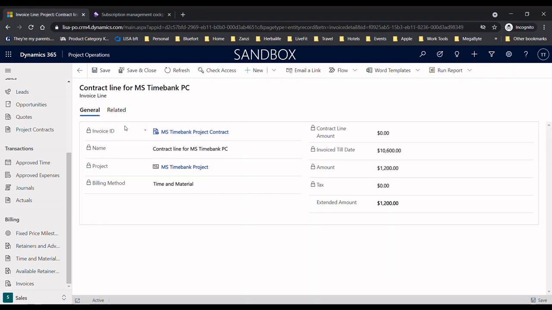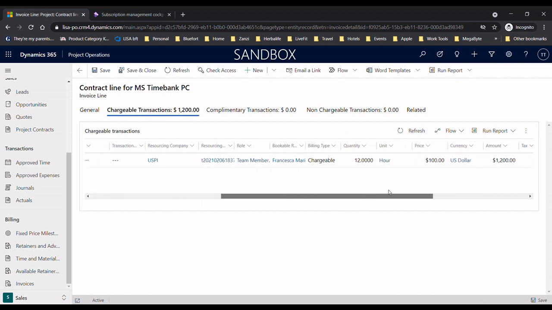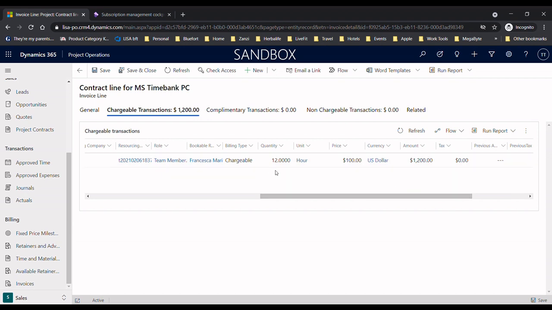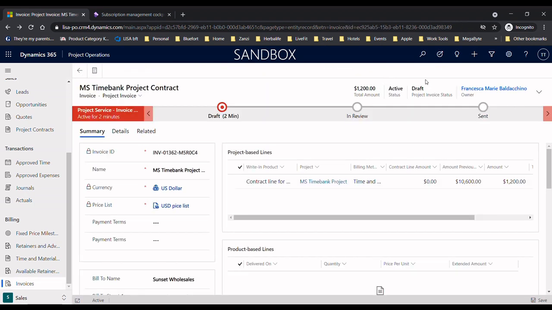If we go into details here, the 1,200 means that the client has been charged 12 hours. And if we go back, we can confirm the invoice.